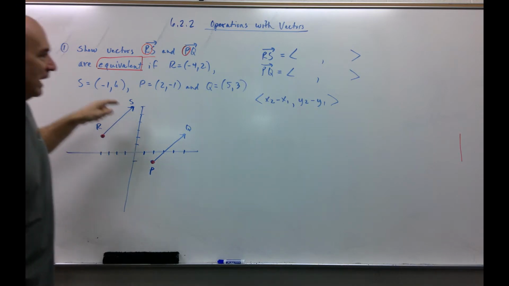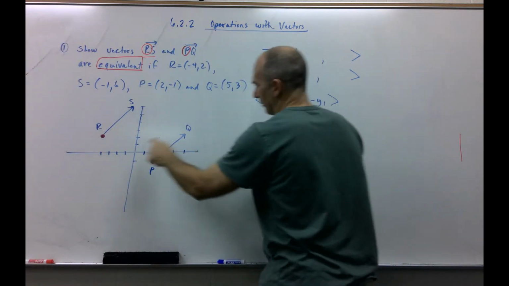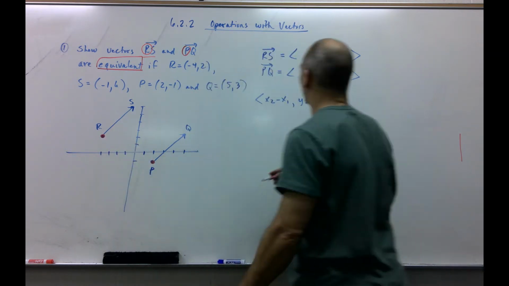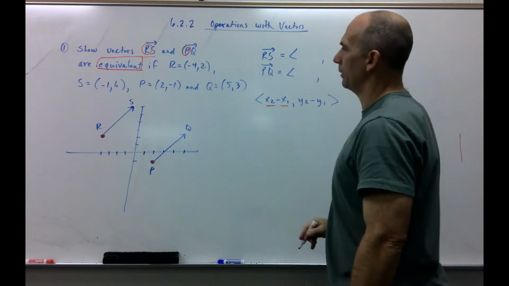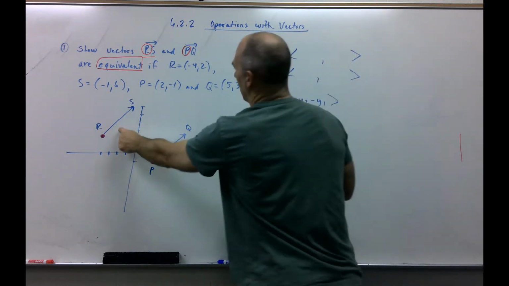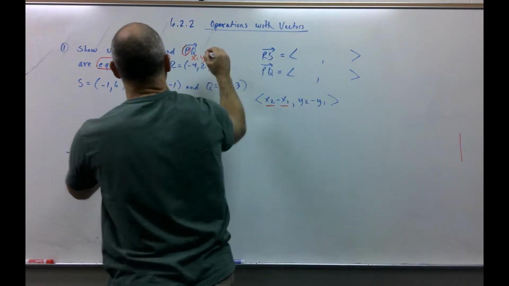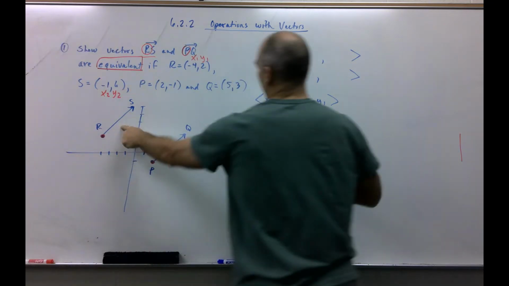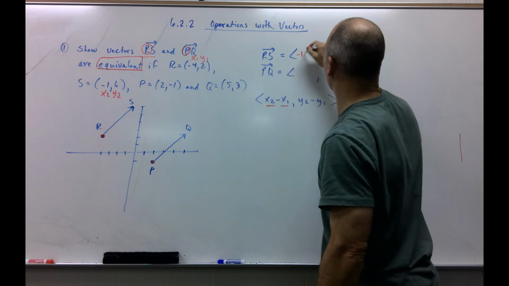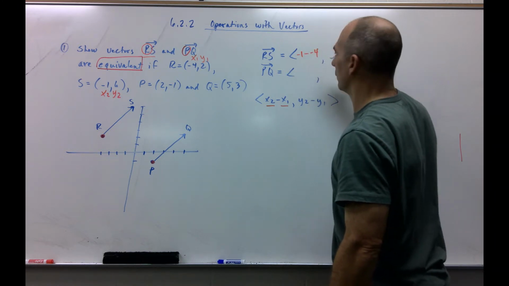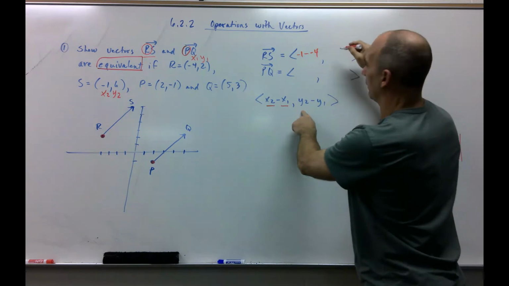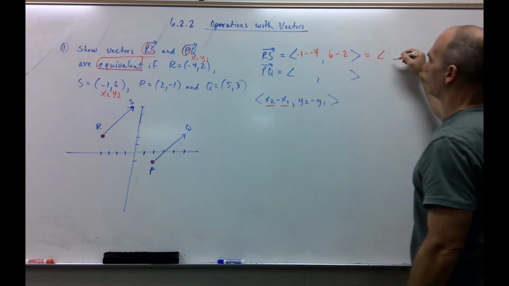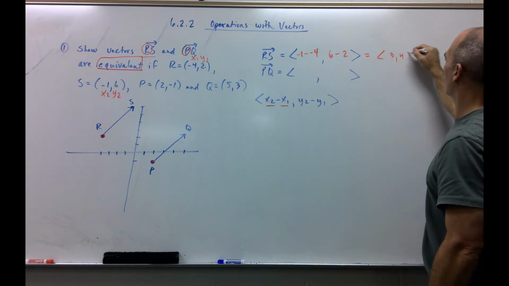What they're saying is, use the component form, and let's move both of these originating points to the origin and see if they're the exact same vector. We're going to focus on RS. So this is my x1, y1, and this has to be my x2, y2 for RS. So I'm going to plug things in where they belong: -1 minus -4, and then y2 would be 6 minus 2. Let's keep going. That would be -1 plus 4, which is 3. 6 minus 2 is 4.